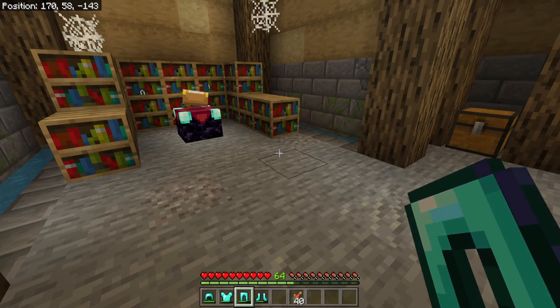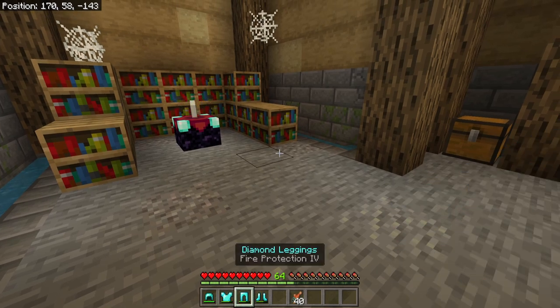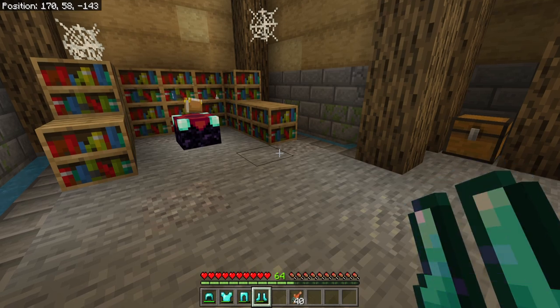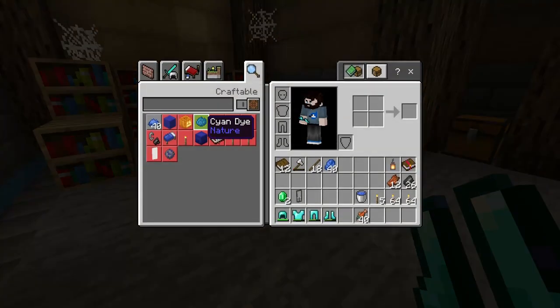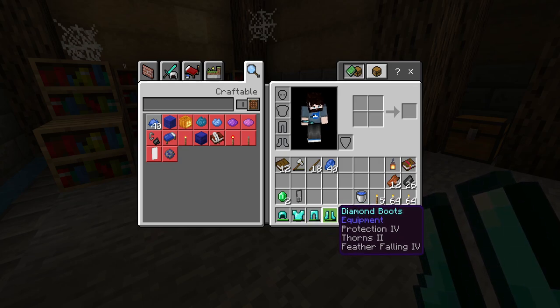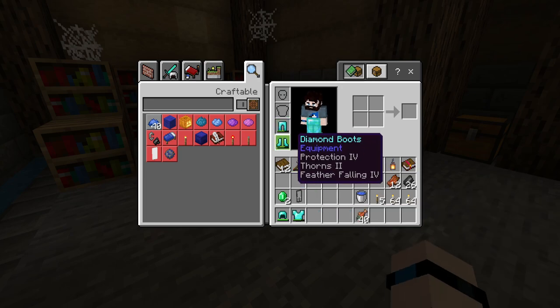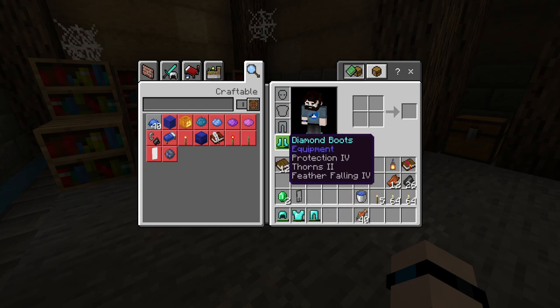Another thing that we should talk about before we finish rounding out our set of tools and armor is that there are certain enchantments that are incompatible with other enchantments. By that, I mean something like this. For example, on our boots here, we have protection 4. On our pants, we have fire protection 4. I cannot have fire protection 4 and protection 4 on the same piece. I can wear them both at the same time, so we've got regular protection and fire protection, but I can't put fire protection on these boots because it already has one type of protection on it.